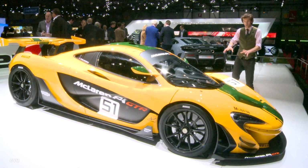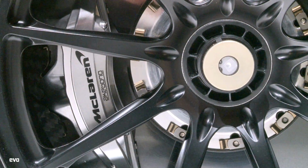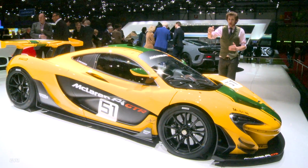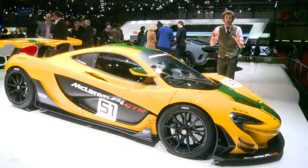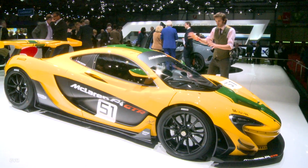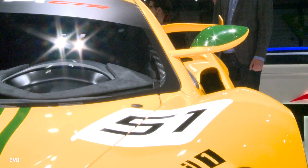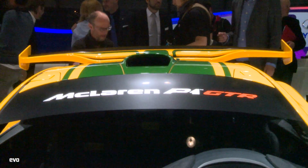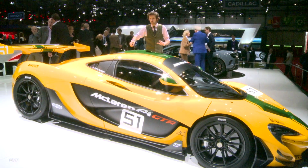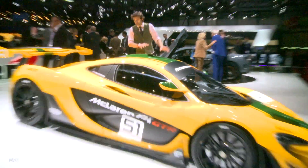Now, moving further forward, wheels, we've got a wider front track by 80 millimeters, which I think is going to probably make the car feel as different as anything, actually. The brakes are actually the same, Akebono brakes, all the hardware's the same. I think they've changed the booster very slightly. We'll talk about the interior in a minute. You can see, though, that they've taken off the glass panels up here. There's also no glass panel across the engine cover here. Note that, I'll mention that again in a minute. There's another one down at the front.